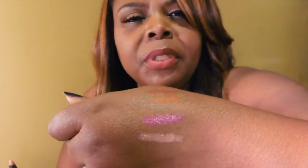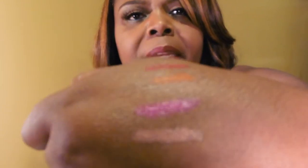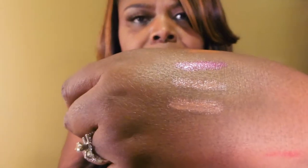The next color is called, knock the camera over, sorry about that. The next one is called Descanso. A peachy nude, perfect with the chestnut pencil, with a really peachy overtone to it. And the final one is called Torres de Pain. Whereas Descanso was more of a peach, this is more of a coral color. Again, this is a satin finish. Let me show it to you.